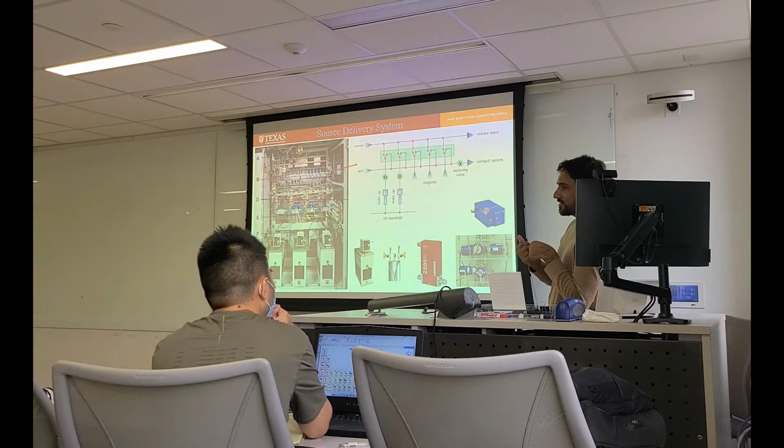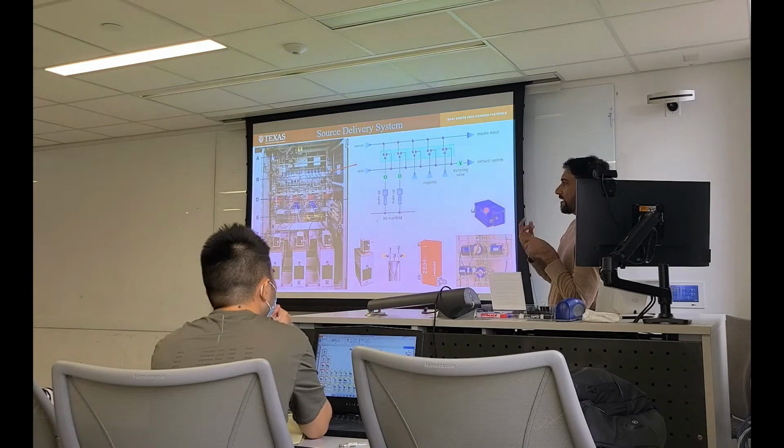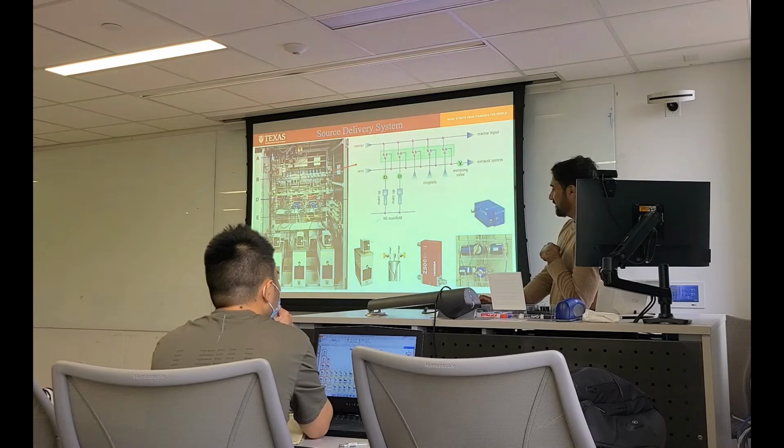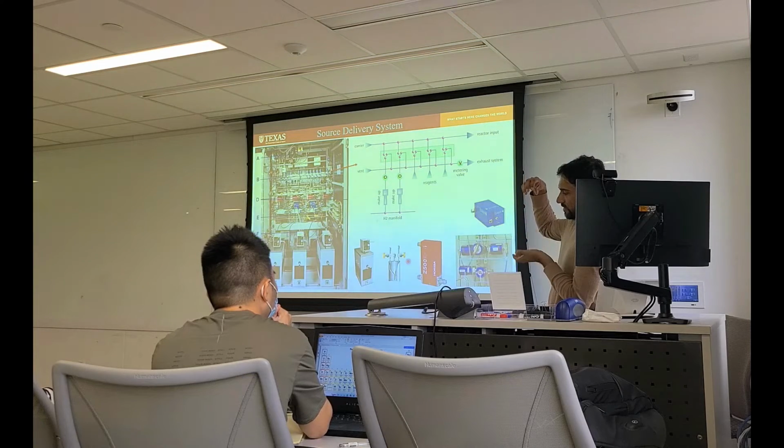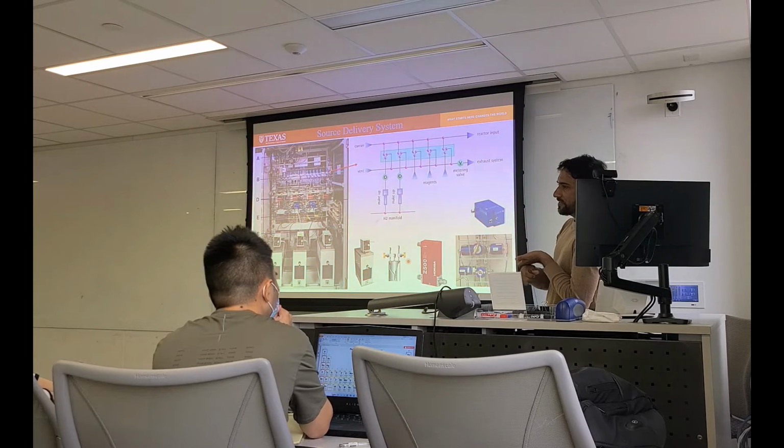So in MOCVD there are two carrier gases. One carrier gas is carrying the source from the bubbler to the reactor. With the other carrier gas, you are directly throwing the gas from the top side of your shower head, just to make a smooth delivery of the precursor to the substrate. So that one is not carrying the source.